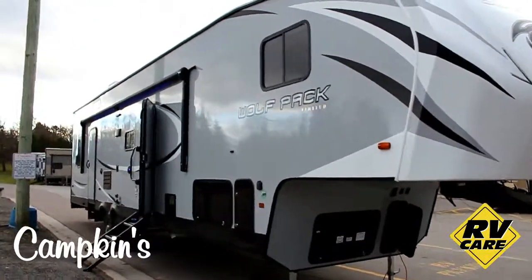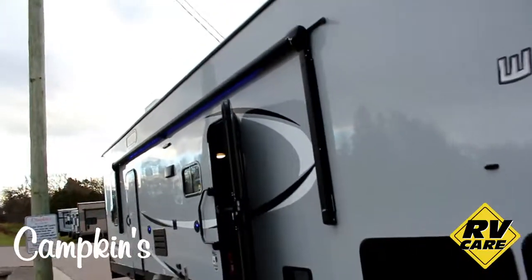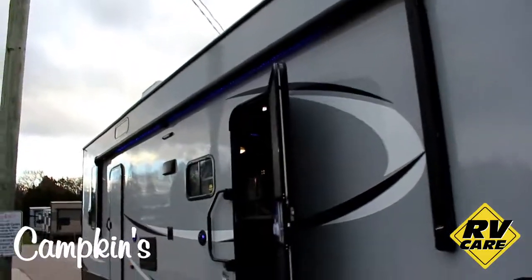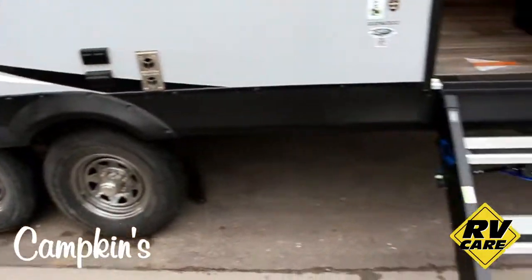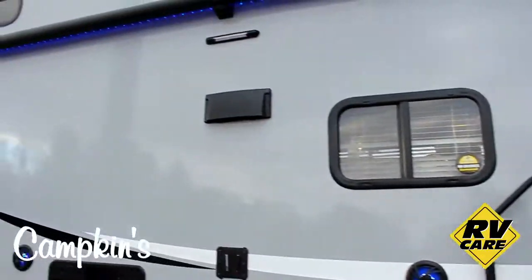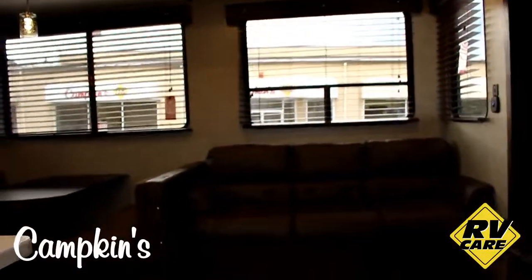As you can see, you've got a high gelcoat fiberglass on the outside with a nice long 20-foot awning on the front with LED lights underneath it. Then you've got the exterior mounts for the TV and the speakers, nice wheels, nice motor entrance steps, and lots of lighting on the exterior.